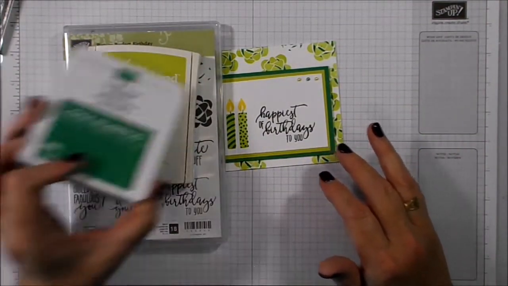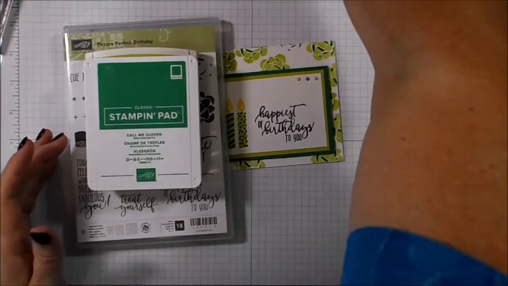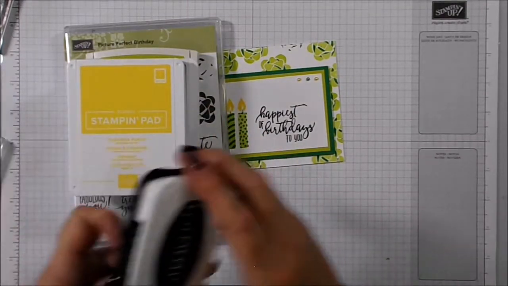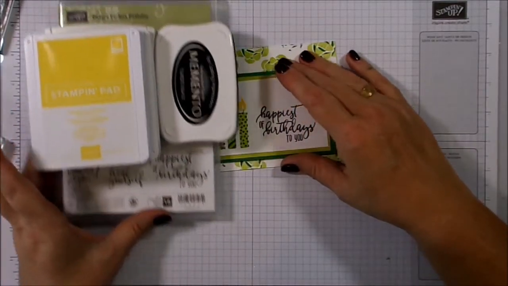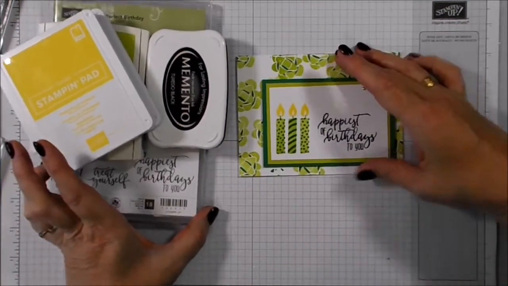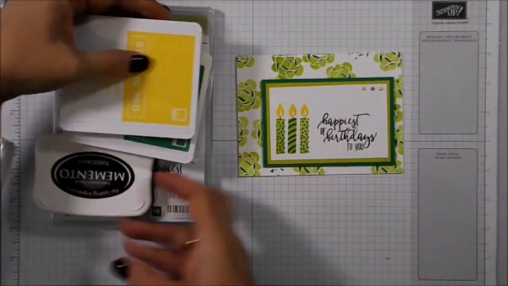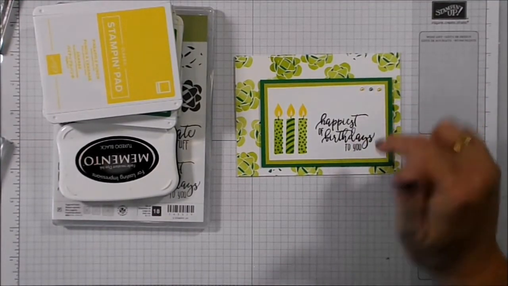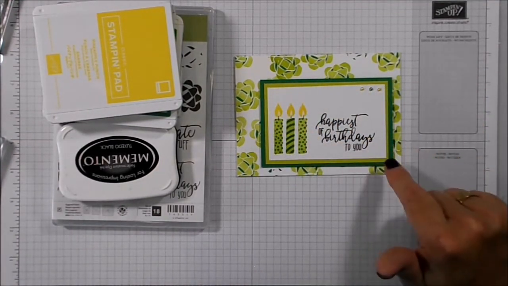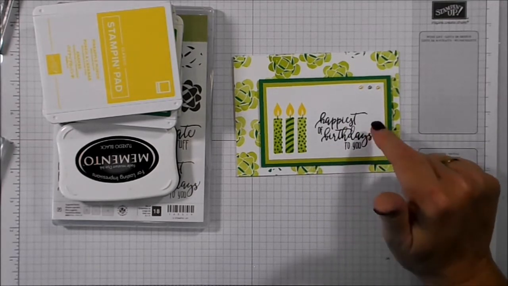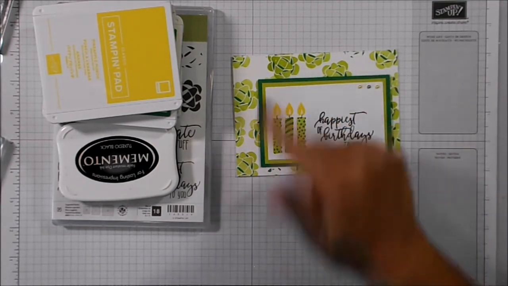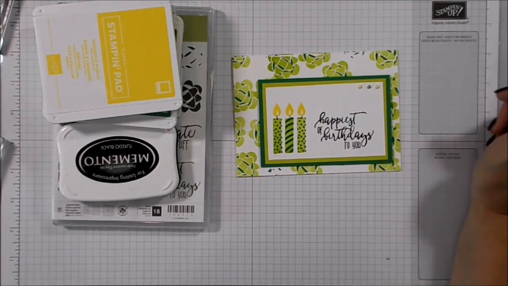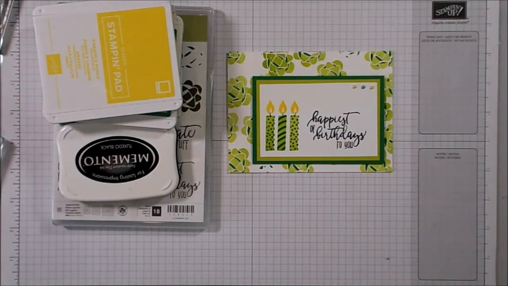lemon lime twist, call me clover, pineapple punch, and the memento. So a very simple card using minimal supplies. And as I said, the card stock was just a scrap. You could have even, I could have even brought in some of the black and done a really fine edge around the white sentiment layer. And then had the other colors a little bit further around just to give it a bit more pop. But I hope you'll agree that this turned out quite nice.